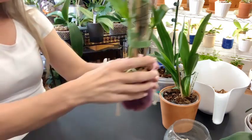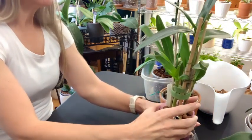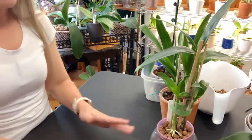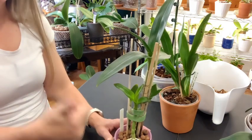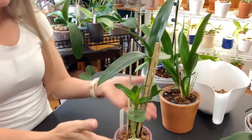But the key is experiment. That's kind of the point I'm trying to make here, especially when you have a stressed orchid. But again, you want to allow it time, whatever you do, to work. So like I said, she's been in here since June. It is now September, so July, August, and September, so it's been 3 months. She's fine.